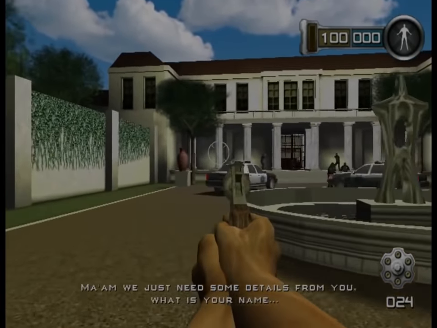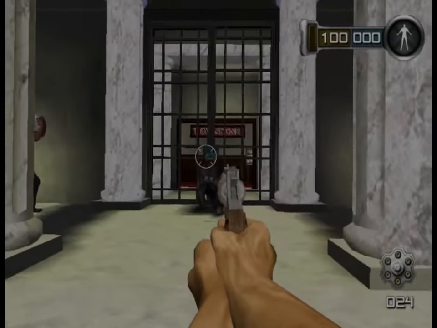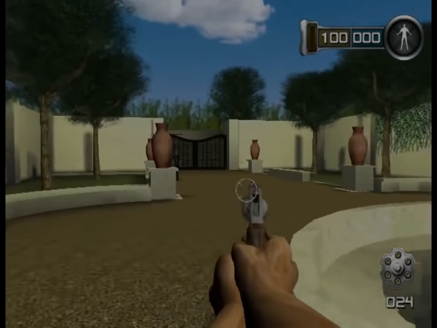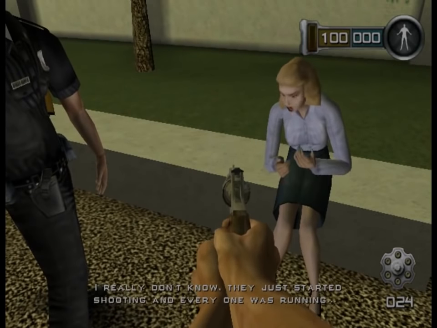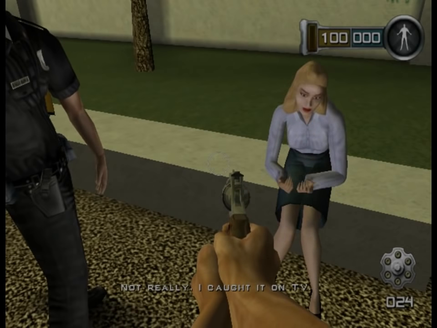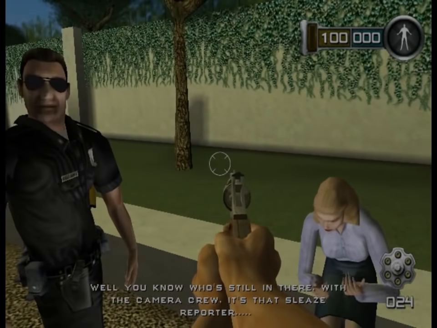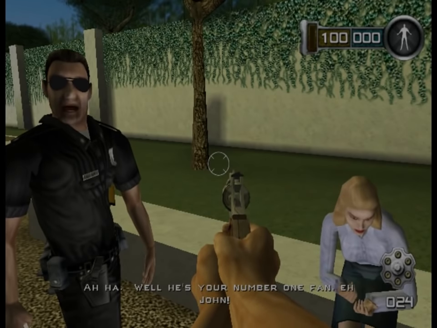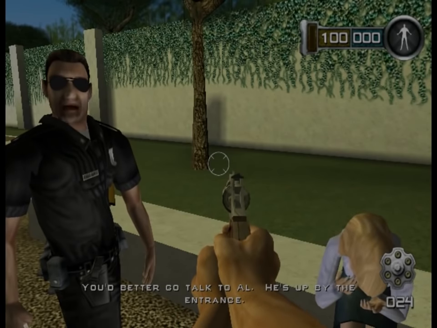Hey, McClane. This is gonna be fun. Man, we just need some details from you. What's your name? John. What the hell are you doing here? John McClane, CCPD. Can you tell me what happened? I really don't know. They just started shooting and everyone was running. Not really. I caught it on TV. Well, you know who's still in there? With the camera crew? It's that sleaze reporter. Dick Thornburg. Uh-huh. Well, he's your number one fan, eh, John? Terrific. You better go talk to Al. He's up by the entrance.